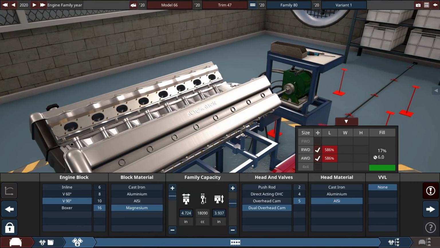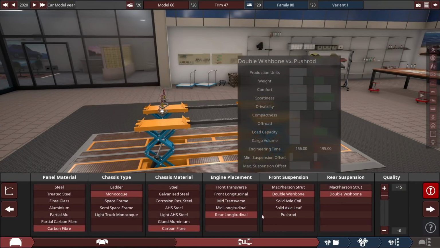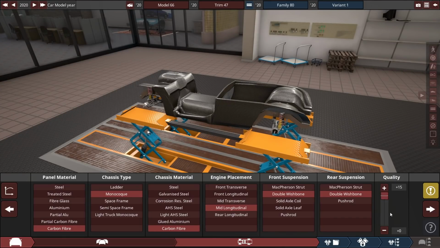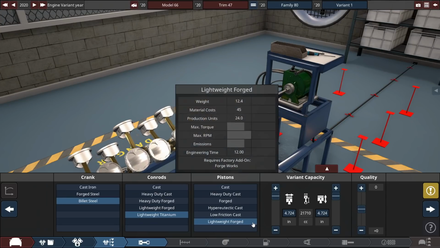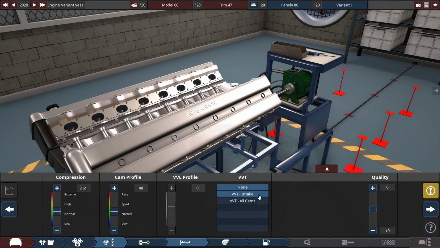New engine. Since the engine doesn't fit in the rear engine configuration, it's going to be mid-engine. I forgot, I did test this beforehand. So it's going to be a mid-engine longitudinal, which is basically a rear engine. It's a 22-liter V16, so it's already going to be quite massive. It doesn't really matter. So aluminum, magnesium, basically very, very light. Billet steel, lightweight titanium, lightweight forged. So all the best internals, plus 15 quality, because this car is going to be a record breaker, of course.